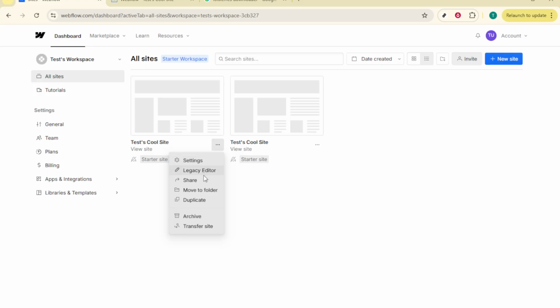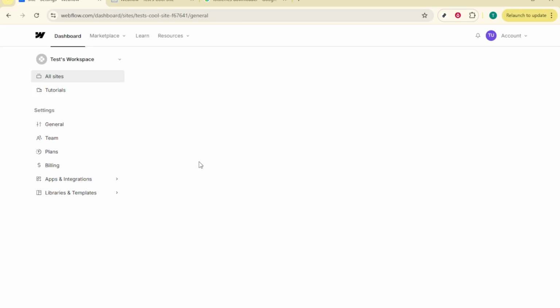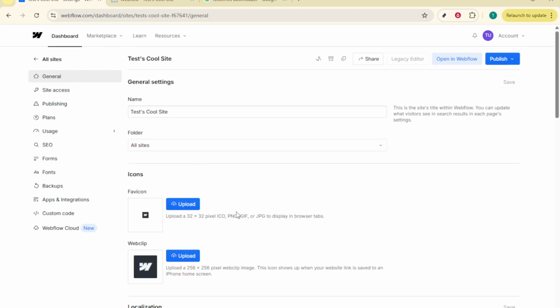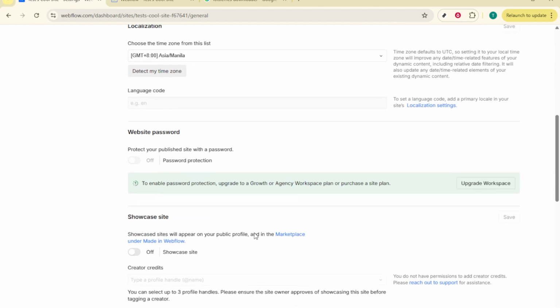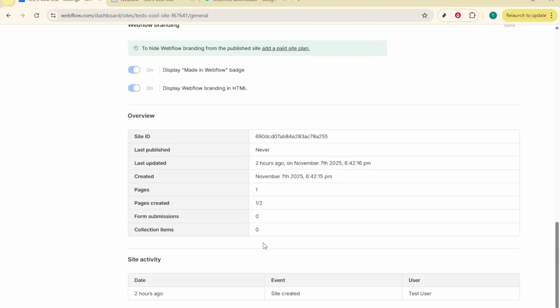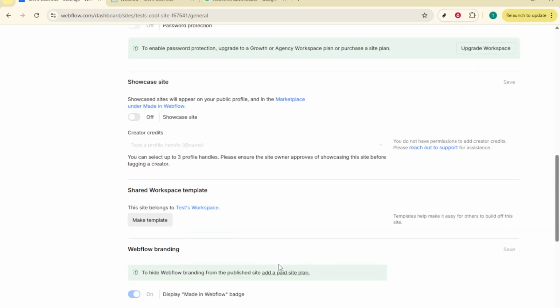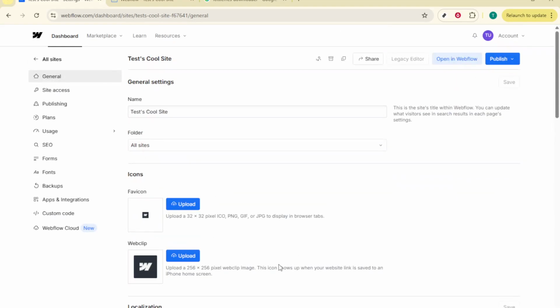Once you've clicked on Settings, you'll be taken to the project's settings page. This is where you fine-tune many aspects of your site, but for our purposes today, we're heading straight to the bottom of the page. As you scroll, keep an eye out for a section called the Danger Zone, or sometimes labeled Delete Option. As ominous as it sounds, this is where you can take final, irreversible actions, so proceed with caution. Here, you'll find the button labeled Delete Site. Click on this button to initiate the process.